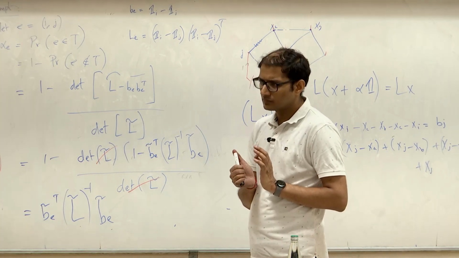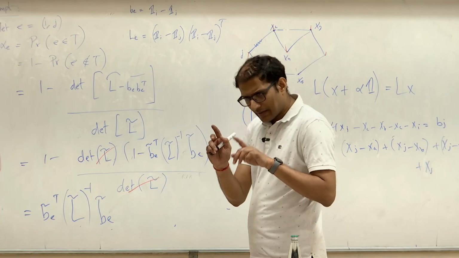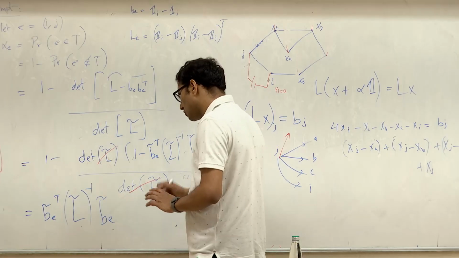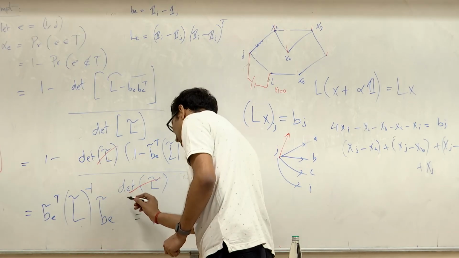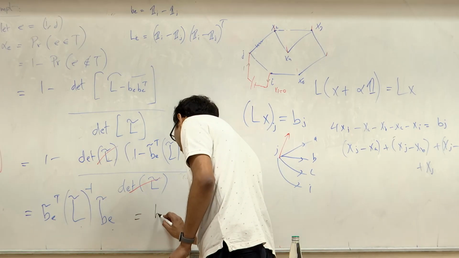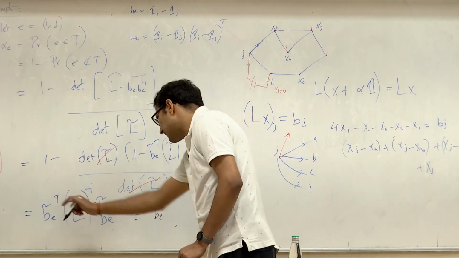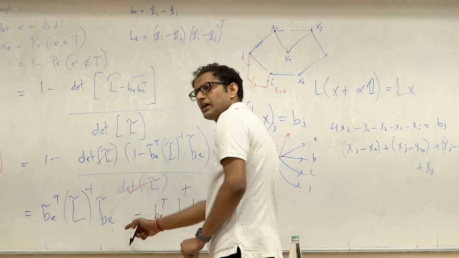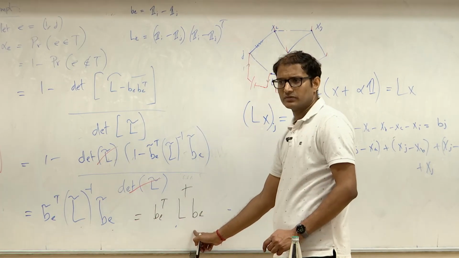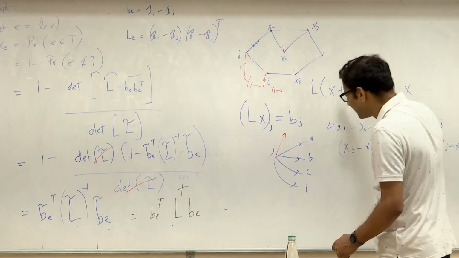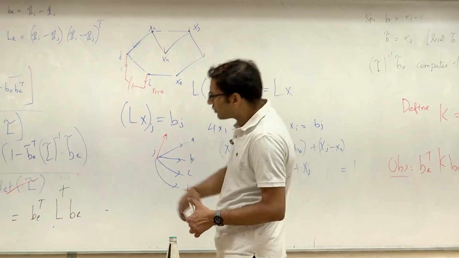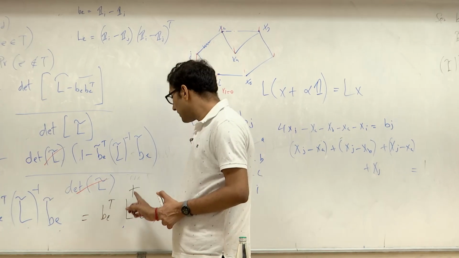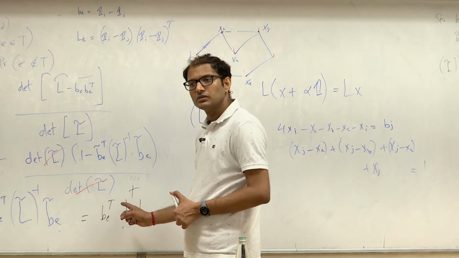In the interest of time I will do two things. First, I claim that this thing is exactly equal to the expression in black, which is BE transpose times L pseudo inverse times BE. I lose the tildes. It's trying to take you to this conclusion; this is why I was trying to go through this entire route, so that I can throw the tildes away. Sorry, this is L pseudo inverse, not Hermitian.